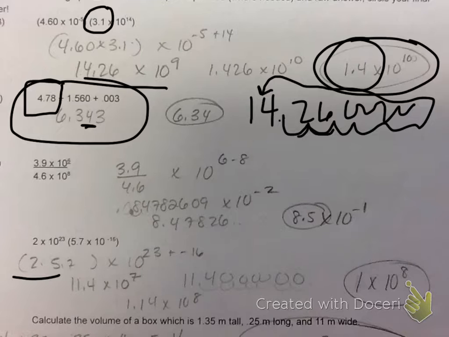I had a few people fall for my trap, and I did this on purpose because I'm evil, who thought that's 1 sig fig. And so they put their answer down as 6. But that's the rules for multiplication and division. So be aware of the difference between those rule sets.